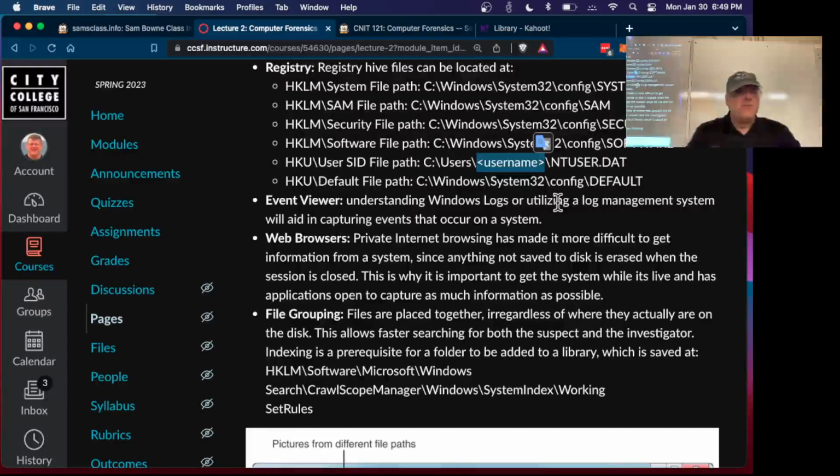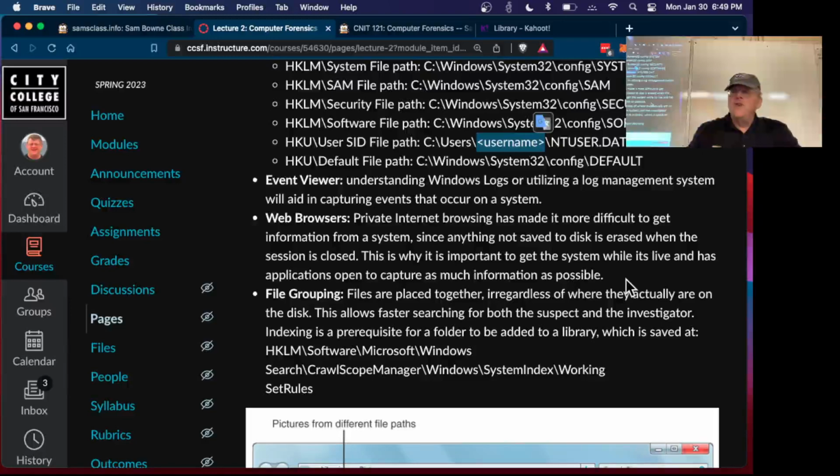You can't erase it. Web browsers, of course, are where most of the action is these days. Most people, all they do on their machine is open a web browser and work in that all day. So the history and the cache of images and stuff on the web browser is where they've been reading things, sending emails, chatting, and everything else. So it's very important to get this information, and the forensic tool will make it easy to see this.